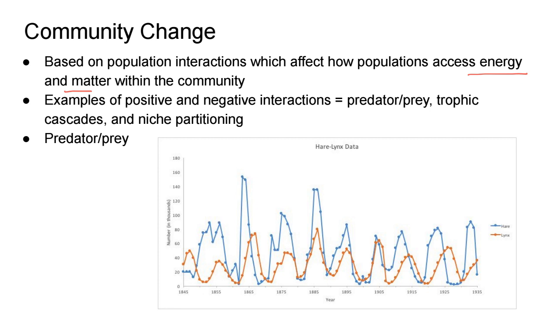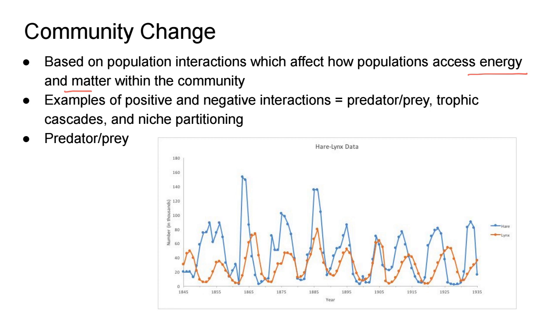We'll actually watch a video about wolves in Yellowstone and how introducing wolves back into Yellowstone National Park impacted everything down the food chain, not just the organisms that they ate, as well as niche partitioning or resource partitioning, so that organisms can kind of carve out their own little area where they are accessing the resources and not having to fight for the resources so much. Okay, so we're going to kind of look a little bit closer at each one of these kinds of interactions here. So our first one being predator-prey.